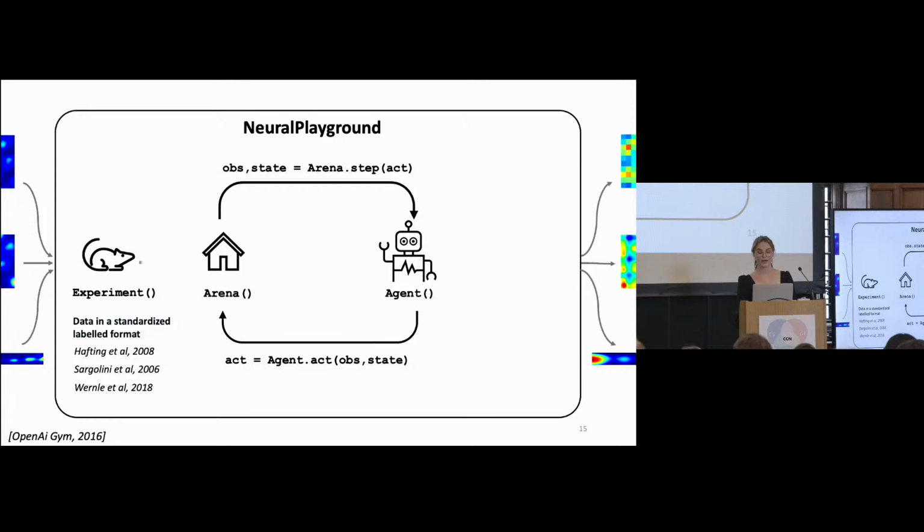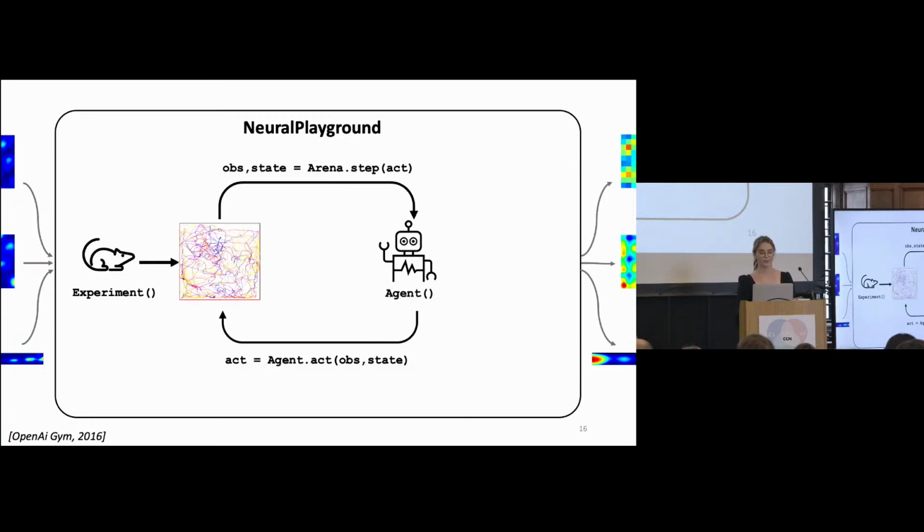Moreover, the data extracted from the experimental class can be used to construct arenas that will replicate the experimental setup. For example, the animal will be able to take action and take the exact same path as the animal in the arena. As a result, the agent will ignore its own actions and follow the path of the animal.